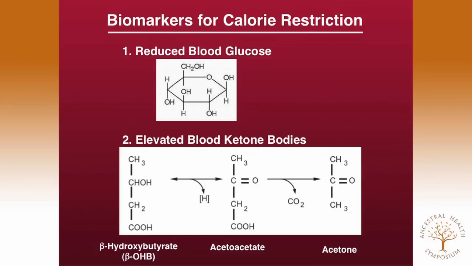The brain normally uses glucose exclusively. However, through an evolutionarily conserved adaptation to low glucose, we mobilize fats — related to changes in insulin, glucagon, and similar hormones. The three major ketone bodies are beta-hydroxybutyrate, acetoacetate, and acetone, which is a non-inflammatory degradation product of acetoacetate. The brain will then gradually transition to ketone use as an alternative to glucose to subserve energy needs for that organ. Other organs will use ketones as well as fatty acids.